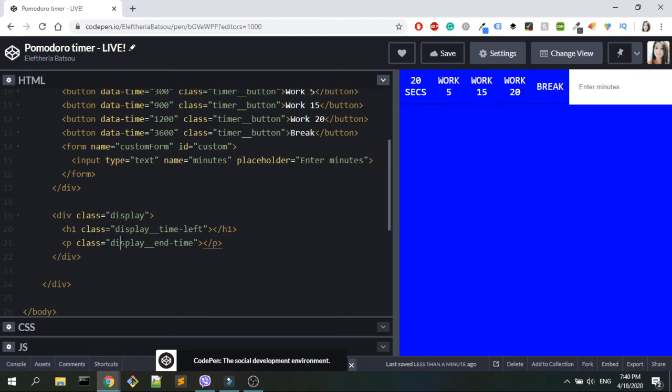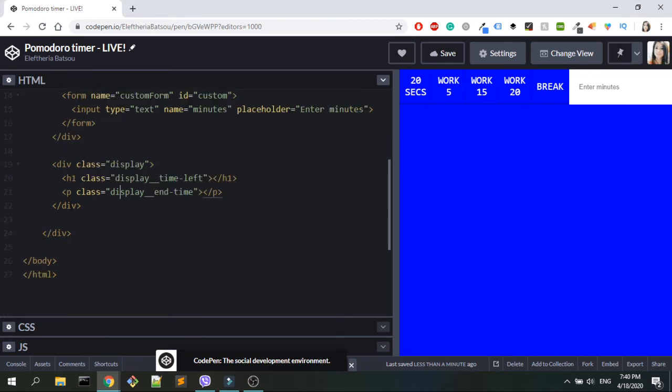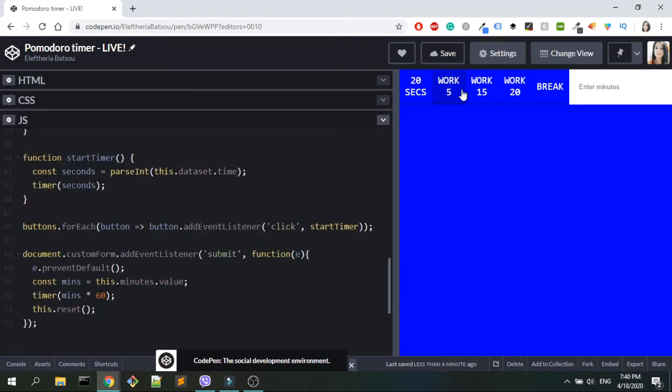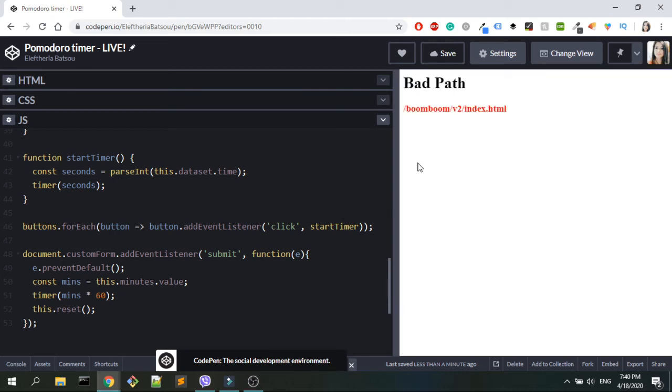Yep, and display and time. And this thing is closing here, and also I'm closing things here. Okay, so I think that this is correct, but this is not correct here for the display thing.